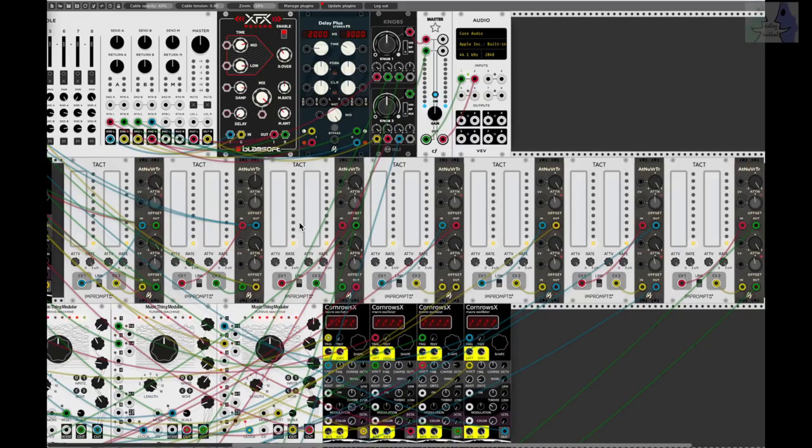And I'm sending this voltage to the mixing desk, in this case, the console's CV input for its level control, so that when I click anywhere on these sliders, the voltage will go from its previous setting to that setting over a period of time, giving the automated volume changes I'm looking for.